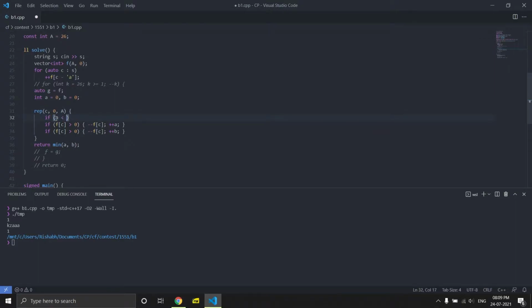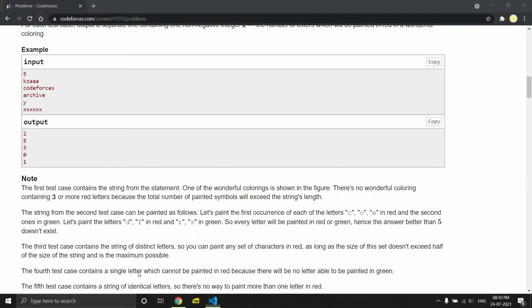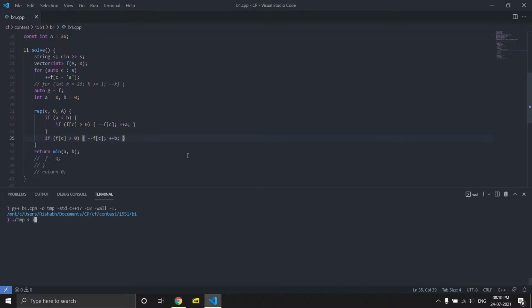If A is less than or equal to B, I try to fill it first.